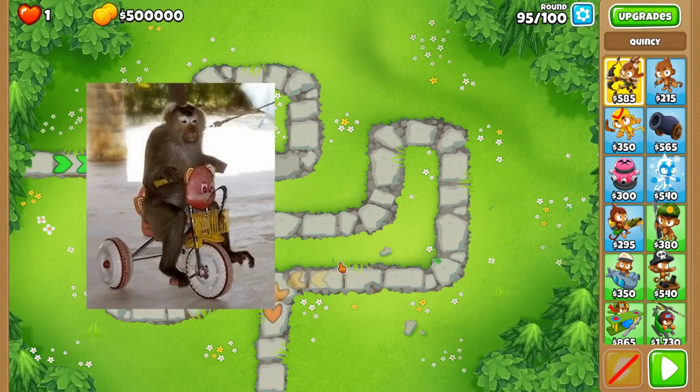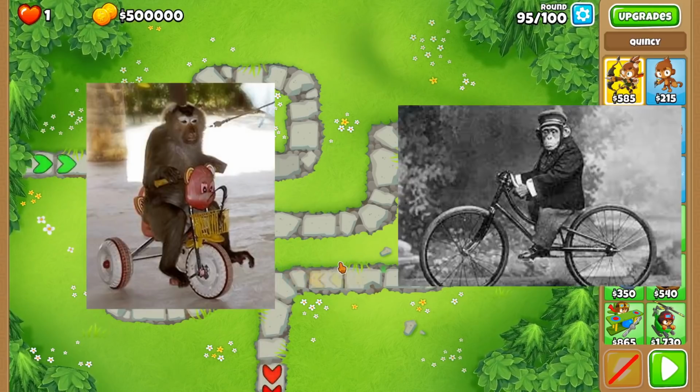What is the difference between a poorly dressed monkey on a tricycle and a well-dressed monkey on a bicycle? Attire.